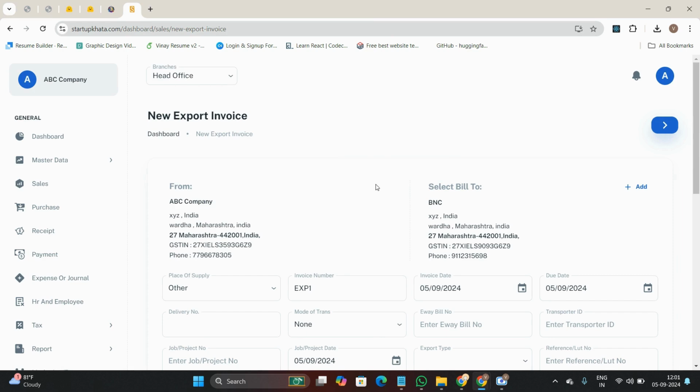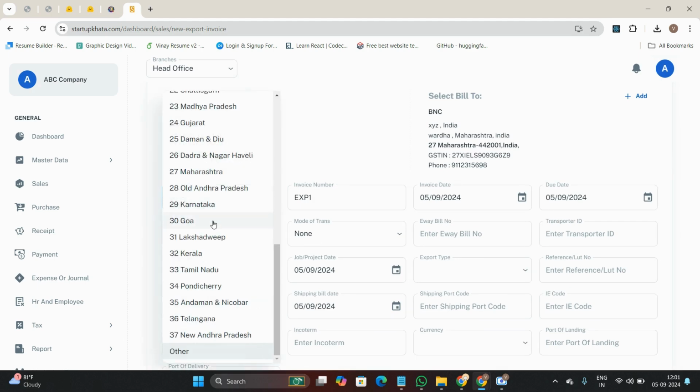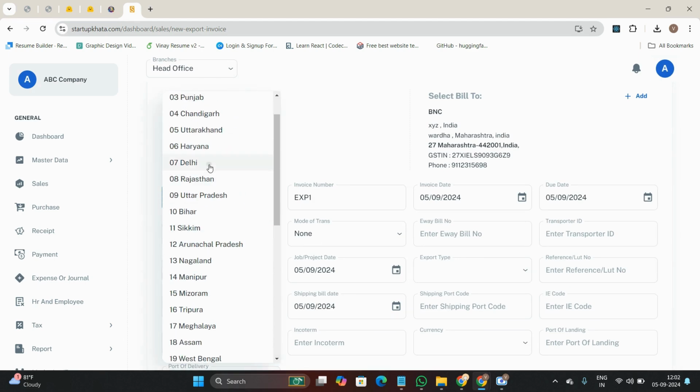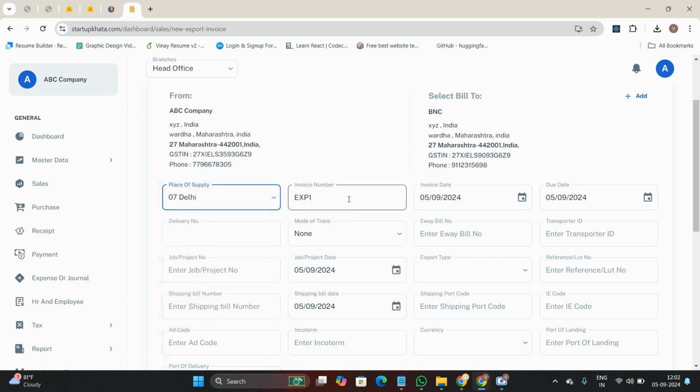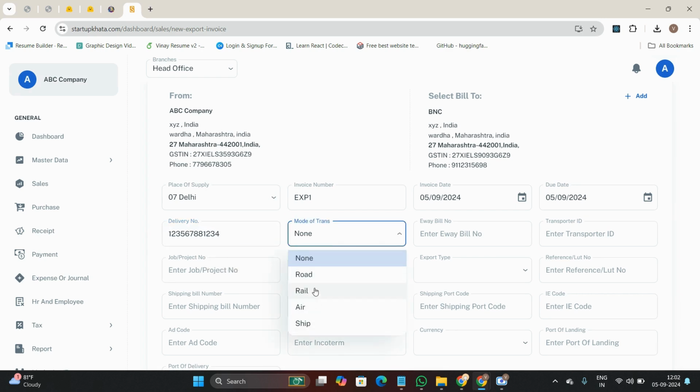Just scroll down and fill other details like place of supply. Let's select Delhi. Then invoice number, invoice date, due date, delivery number. Mode of transport should be rail, air, ship.